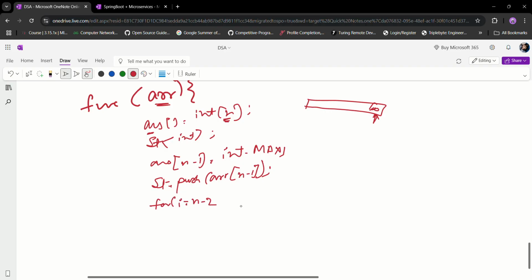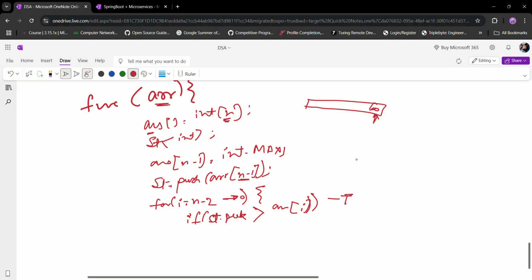Now we will run a for loop for I is equals to n-2 to 0. Why n-2? Because n-1 is already computed. Now we will see if peak element of the stack is greater than, not equal to, only greater than array of ith index.